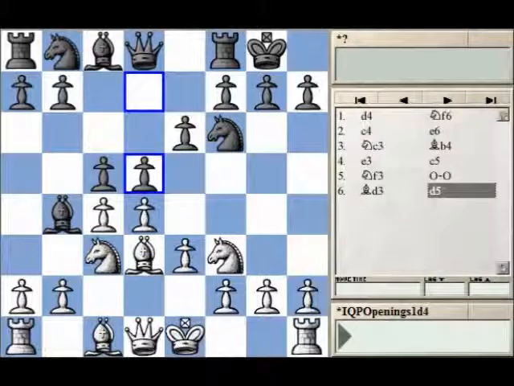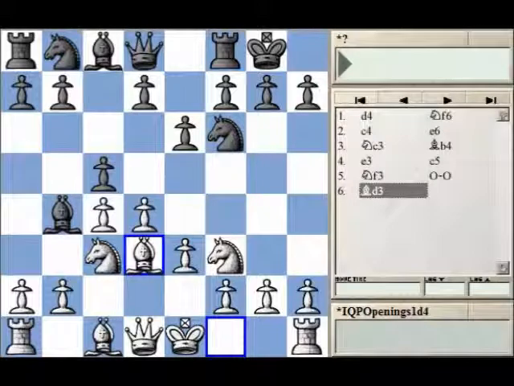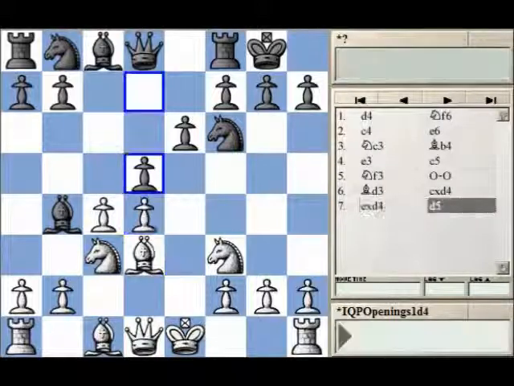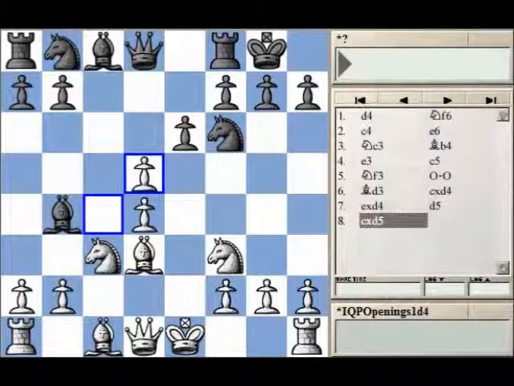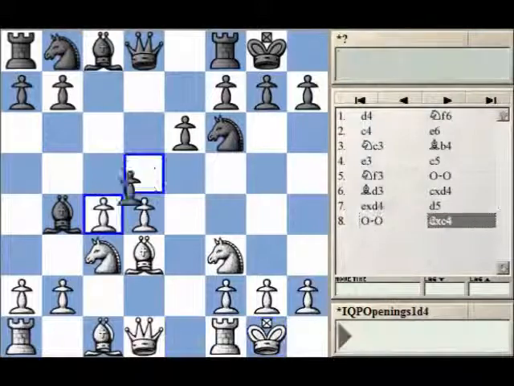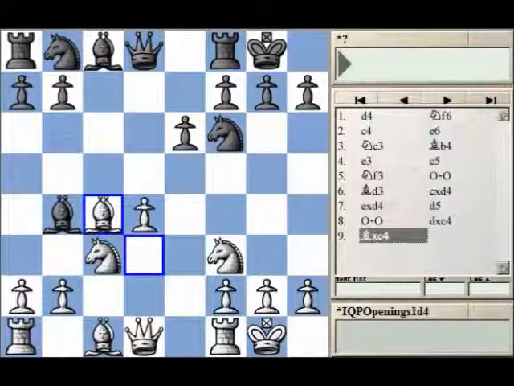Let's start with this same position right here, and let's look at this immediately. Actually, it's almost the same thing. Now, for example, this is one way to play it. Or what else? White could play castles first, and black could take. That would work too. This kind of thing. Again, isolated queen pawn, basic kind of position.